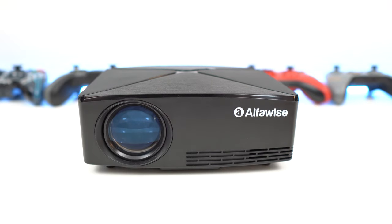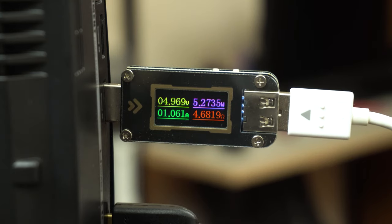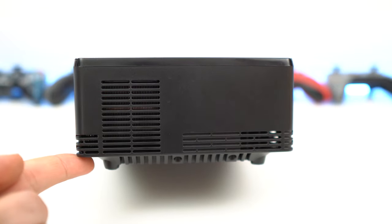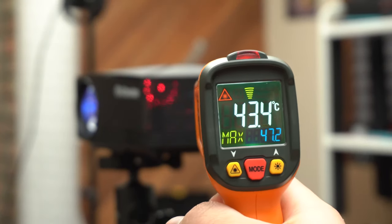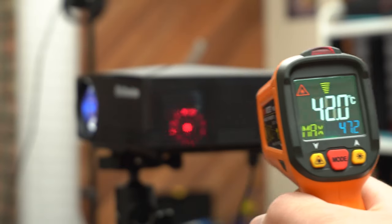Which leads us to the USB ports. You can play videos on both of them, but at the same time, you can actually use them as power. And in my testing, it seems like it's actually outputting around 5 volts, 1 amp, or 4.9 at 1 point something amps. And the next thing to talk about here is the heat. Of course, you heard the fan. The fan here is noisy, and you'll definitely hear it in real life. It does output around 50 degrees Celsius of heat, so it's very typical. That's just how it is.